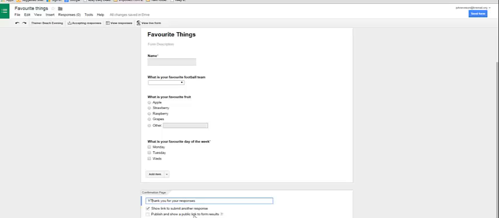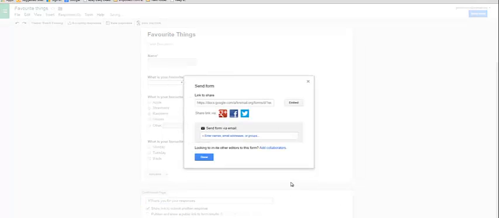You can publish and show a public link to form results, which will be onto the web, for instance. You can allow respondents to edit responses after submitting. So in other words, let's say it's a test, you're asking them what's the answer for 2 times 3, and they put down 5, they've submitted the form and they think what an idiot, it's actually 6, and they want to go back and alter the choice that they originally gave you. You can check that box there, which would allow them to do that, and then you click on send form.